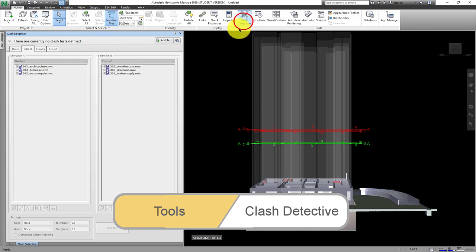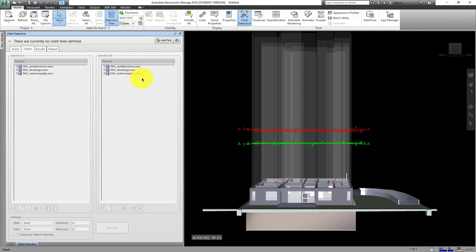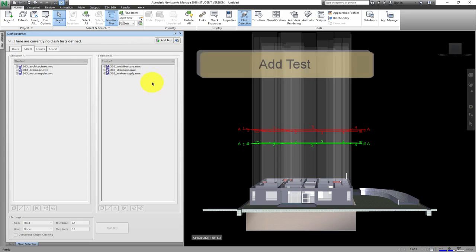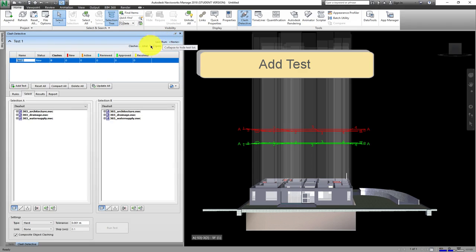We can see all the imported models in the Selection A and Selection B boxes of the Clash Detective window. On the window's top right corner, click on the Add Test button to create a test.